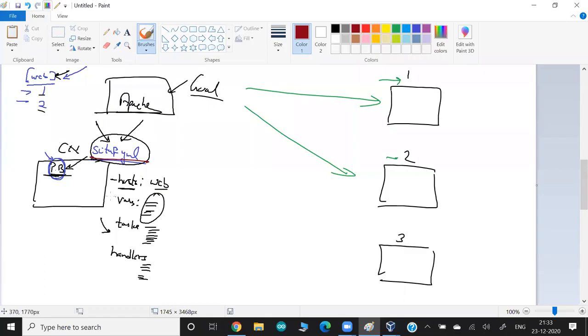But in this example, if you start writing the code, this single file becomes so big. There's no challenge in that, but if it's so big, then in the future, if you want to add some more tasks, you have to come to the same file. If you want to add some more variables, you have to come to the same file. If you want to add some more handlers, you have to come to the same file.